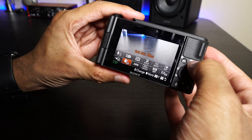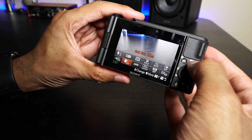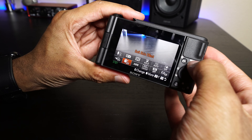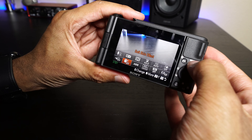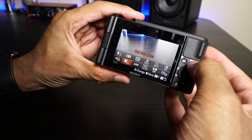As far as other connections on the camera, we have everything pretty standard here — our micro USB connector and then our micro HDMI. Nothing terribly special. If we look at this camera also in the function menu, we'll notice that we have pretty much the familiar cast of characters on the Sony function menu, and of course this can be customized.